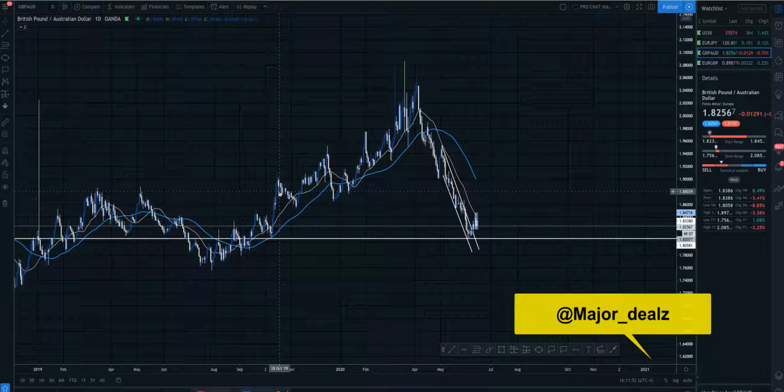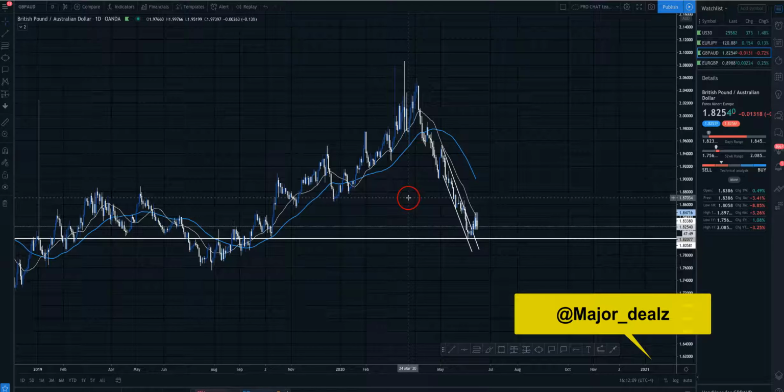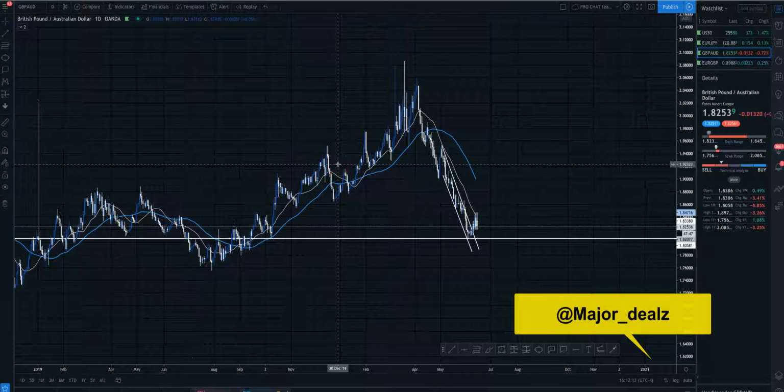Today, I'm gonna be going over a little part of my strategy. Of course, there's a few indicators that I use a little bit more behind the scenes when it comes to my analysis, and how I decide if I'm gonna buy or sell. So for this example, I'm going to be going over my analysis on the GBP, which is the British pound, versus the AUD, which is the Australian dollar. So let's get right into the video.